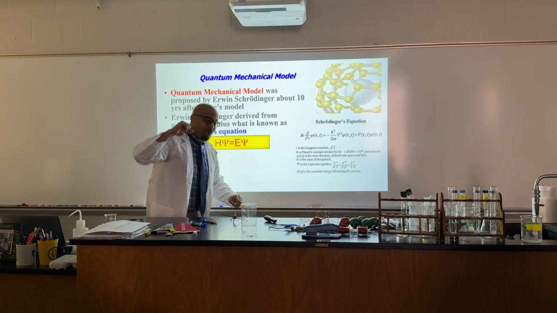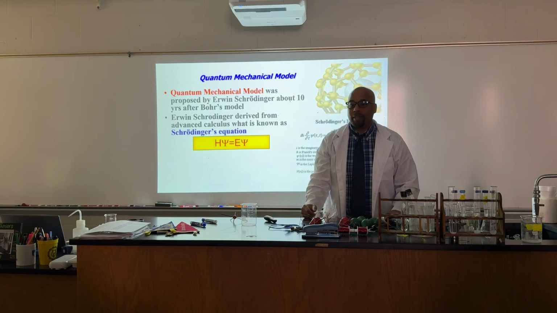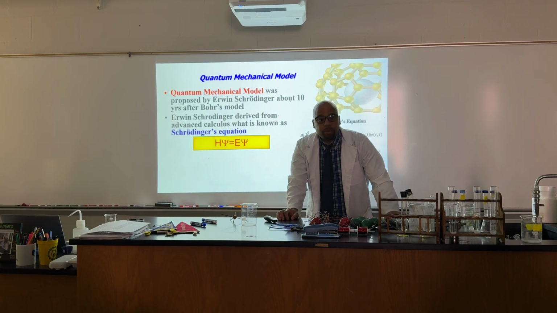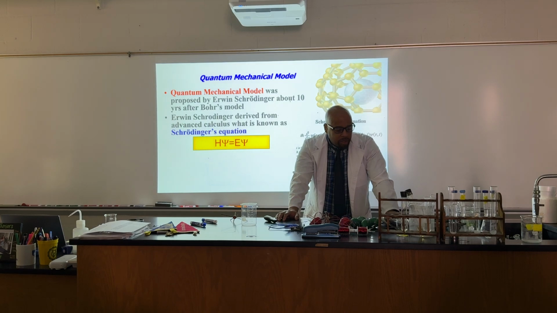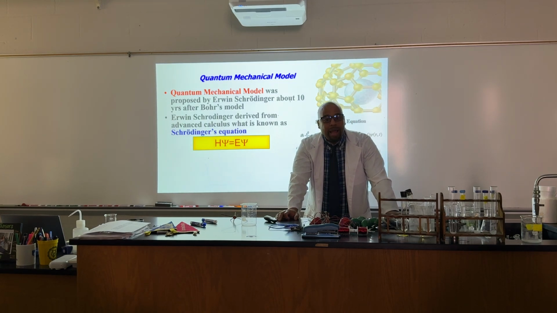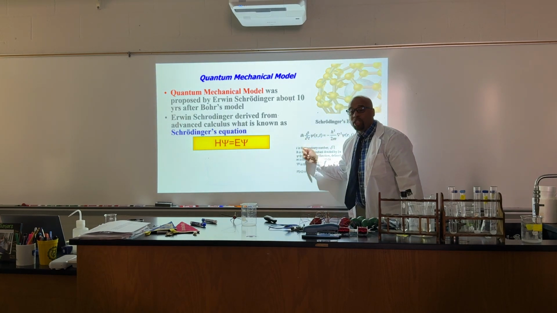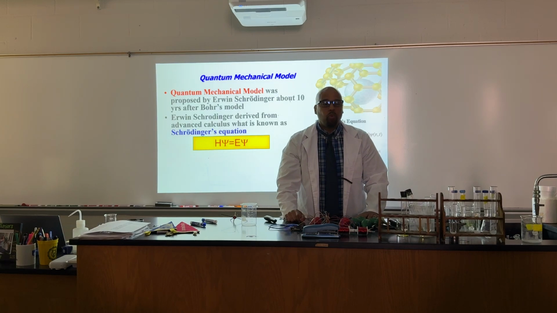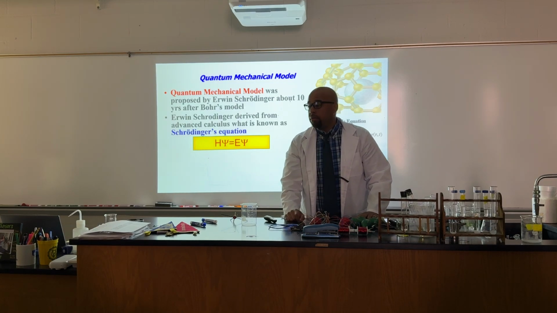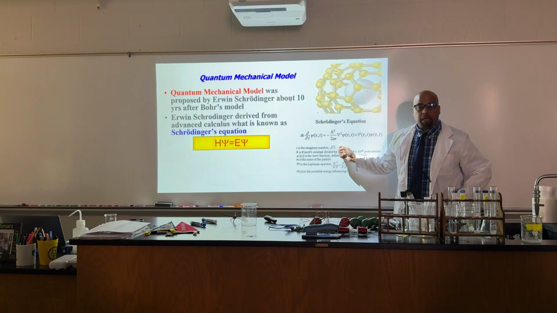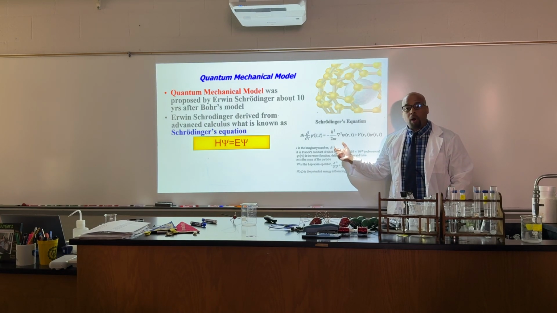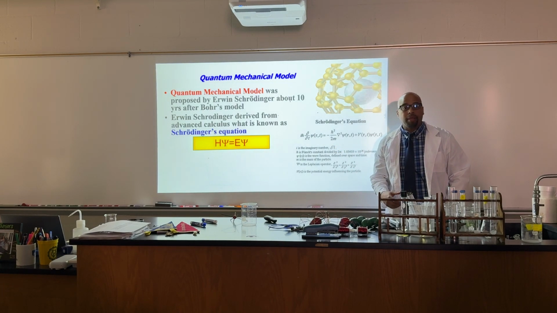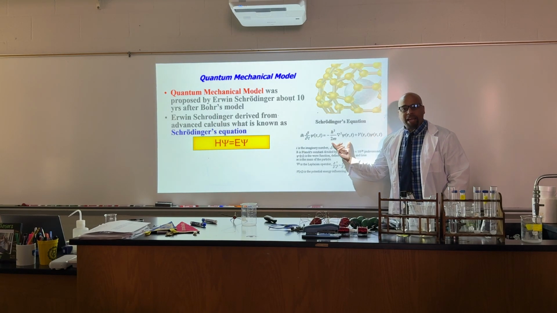Now, this is the really fantastic thing that I have to say. A lot of times I have students who'll be like, oh man, why do I have to learn this math? When am I ever going to use this math? How am I going to use it? Well, in Schrödinger's time, everything we know about the electron was not discovered experimentally. It was derived via mathematics. So he was able to figure out what the actual energy levels looked like, how much energy the electrons had, all that stuff he did via mathematics.